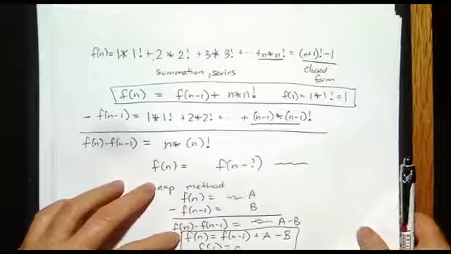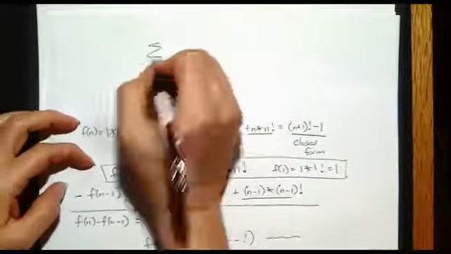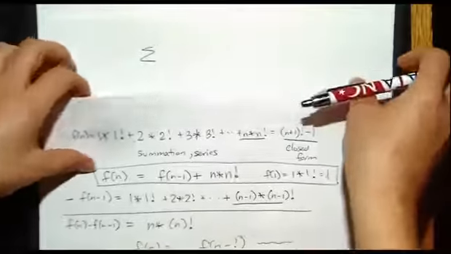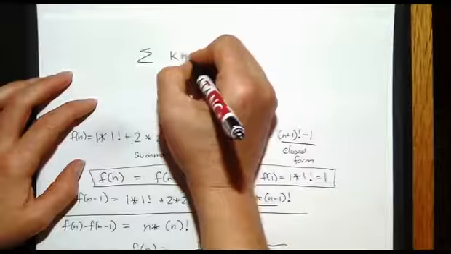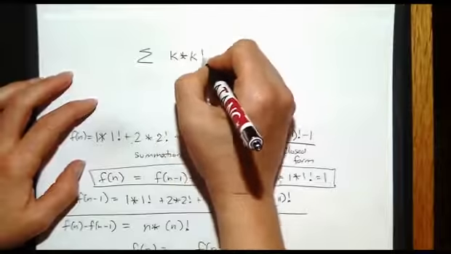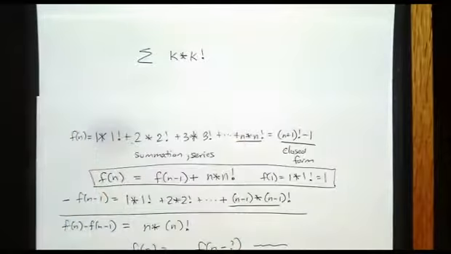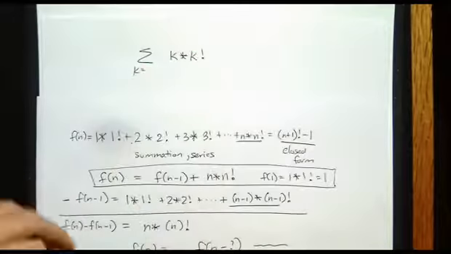Okay, so the process I go through is I write down the summation, and then I try to figure out what the last term is, and I write it instead of with n, I write it with k's. I like to use k's instead of i's because i's look like 1's, which also look like l's. So that's why I use k's. That's what I recommend to you so you don't get mixed up about which thing is which and make a mistake. Okay, and then I have to have a k equals something on here.